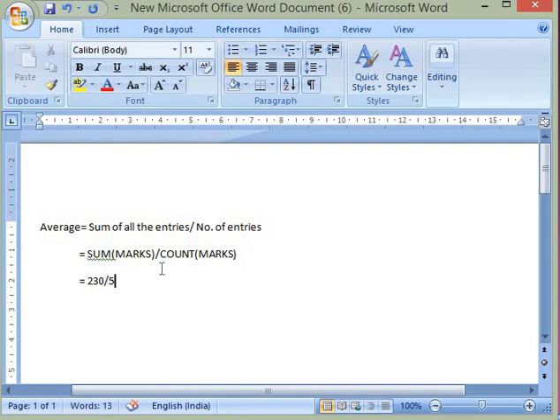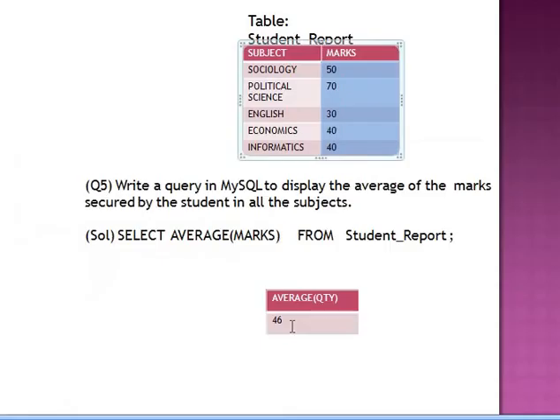This gives sum of marks divided by count of marks, producing 230 divided by 5, and that gives the result as 46. And so I get to see 46 as the result under the output column average of QTY. Sorry, it should be average of marks. Let me change it.